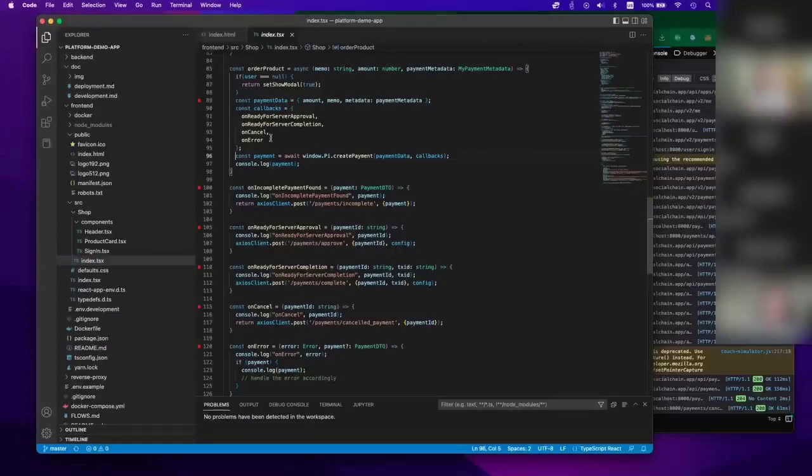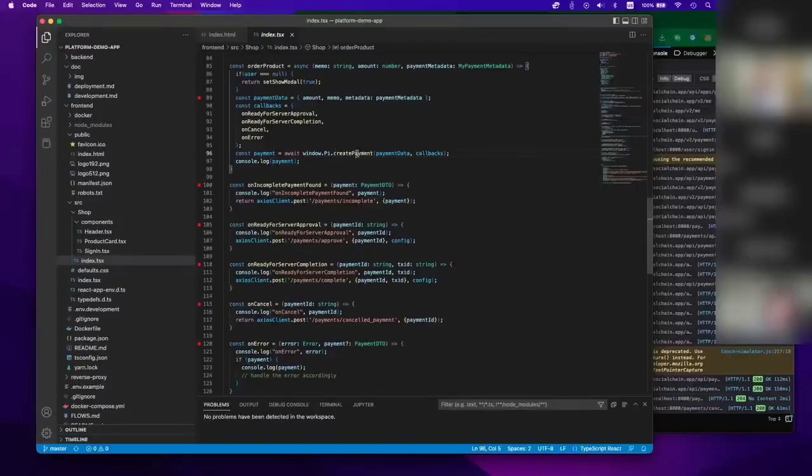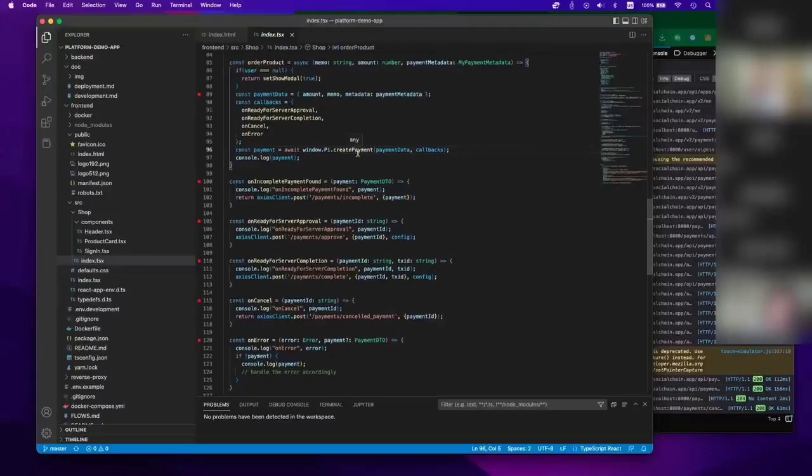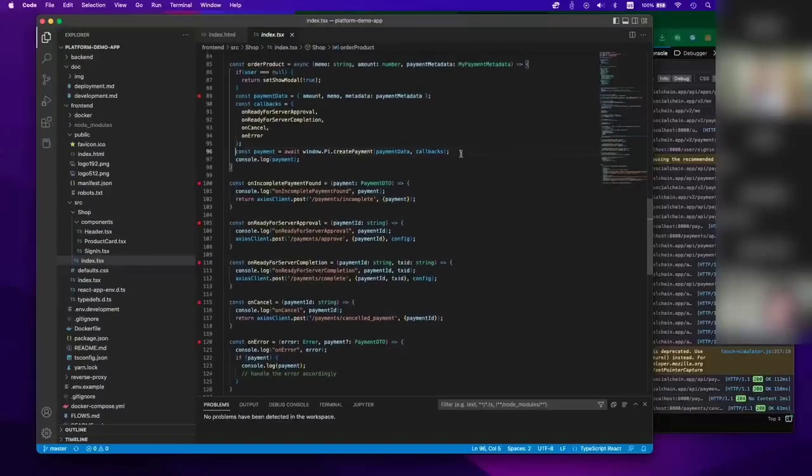And so likewise, the callbacks are also required. The callbacks are what enables the payment process to move along. So as Aurelian was saying in the payment explanation, once you send this create payment function, then everything else is handled asynchronously as it comes through. And so these callback functions are all the functionality to handle the various steps within the payment process.